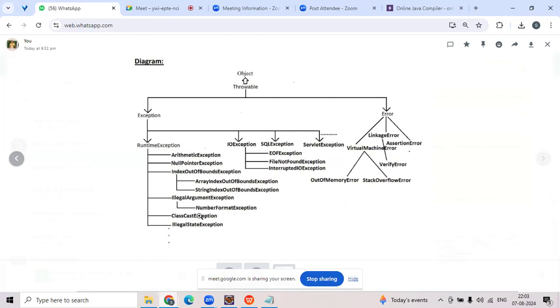Why I'm telling you, suppose you take some application, the end user will perform n number of mistakes. Based on the mistake, you need to respond, right? Suppose he is doing some 10/0 operation, then you need to respond with arithmetic exception. Suppose he hits a null pointer, NPE, then you need to throw null pointer exception accordingly. Suppose he is performing some file not found, you need to throw that exception only. So that is a good practice, right?